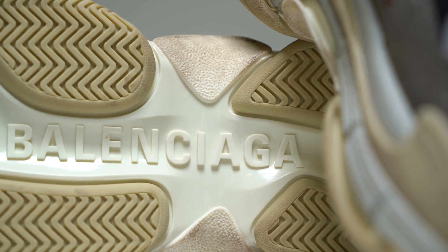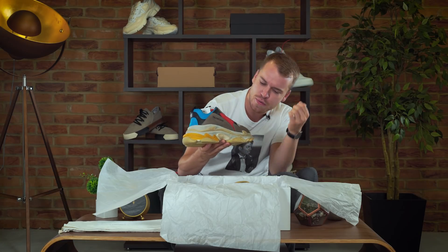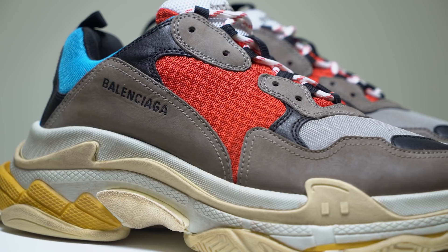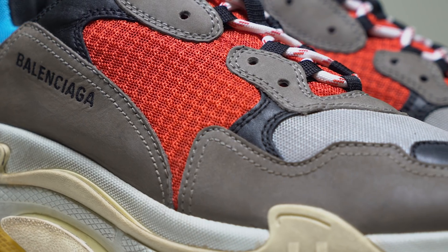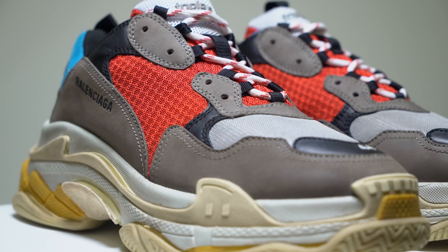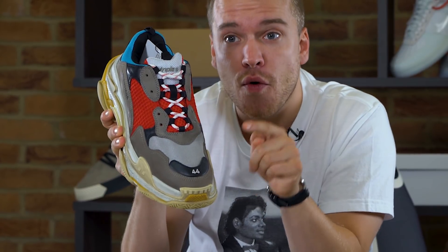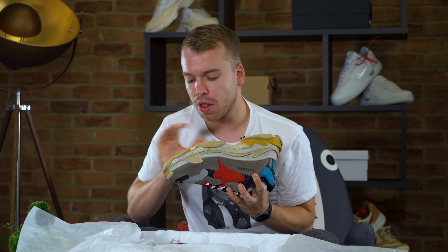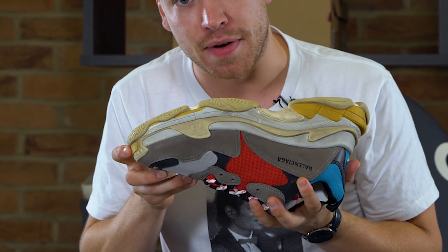I'm really digging it because it seems like they invested so much money in the sole — it's only gonna get dirty and that is something you've got to rate. On the upper you've got some Super Mario color scheme hits of leather, hits of nubuck, the classic mesh, and what I would call a rustic midsole. One thing here: 44 — that's not my age, that is the shoe size. Shout out upside down smiley face as well, I'm digging that.